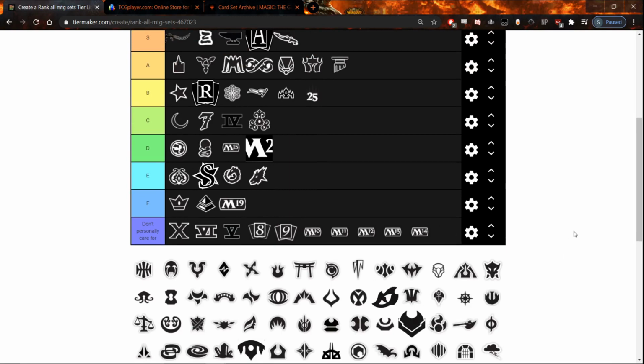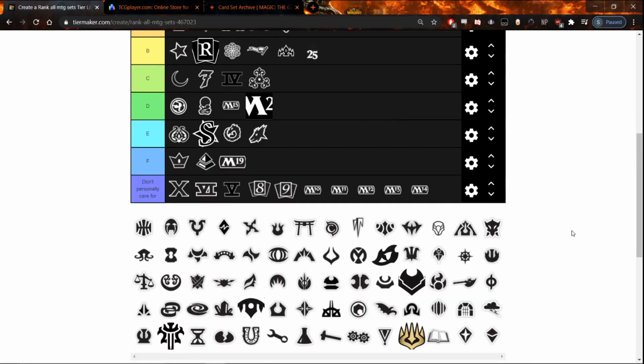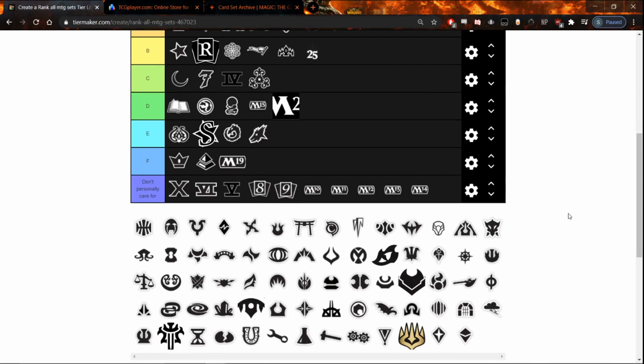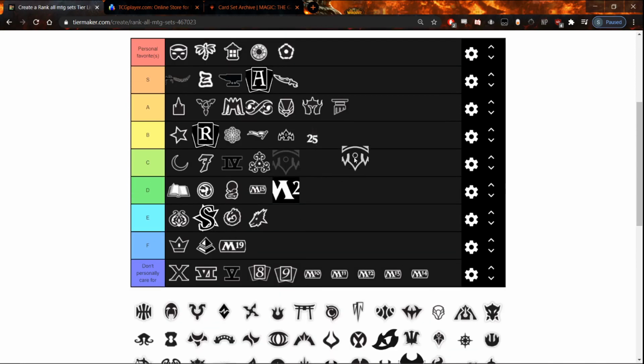Homelands, I'll give a D. Probably higher than Odyssey. I like Homelands. Weatherlight, same deal. I like it more than Homelands and Odyssey. But I'm just trying to knock some of these out. So this is Ravnica Allegiance. I think Guilds of Ravnica is really good. I think Ravnica Allegiance is a step down. I like Guild Pact more.